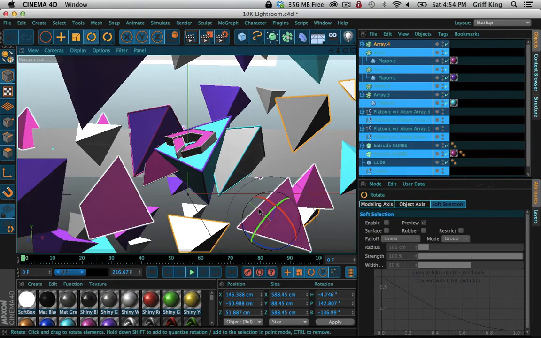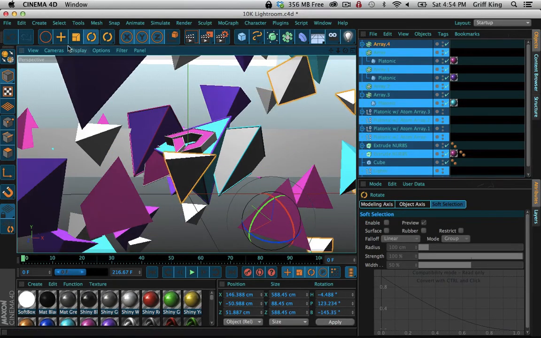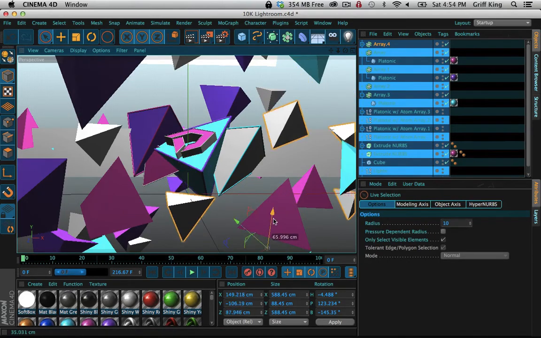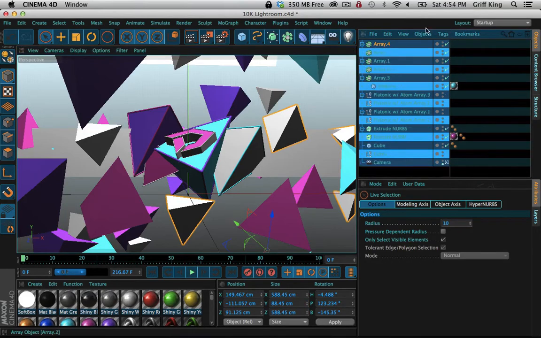Bring it forward. There we go. Alright, so that's not the best. I'm not spending a lot of time on this because I want to make the tutorial a little bit shorter than how long it takes to usually make these. But if you have a brain, then I assume that you get the picture of what you need to do.